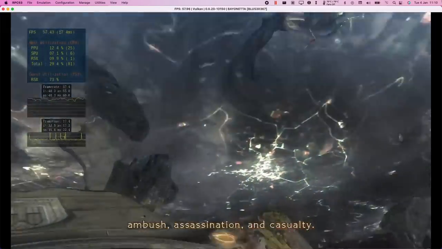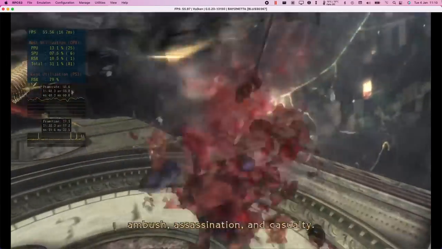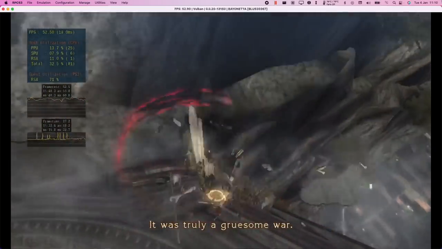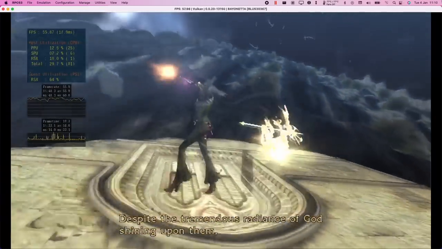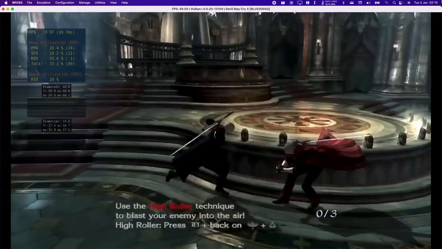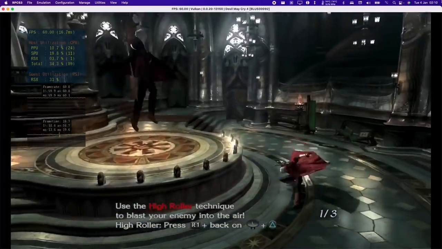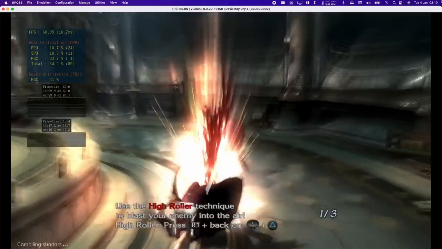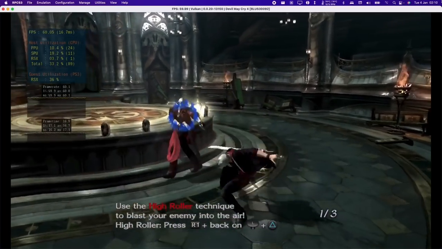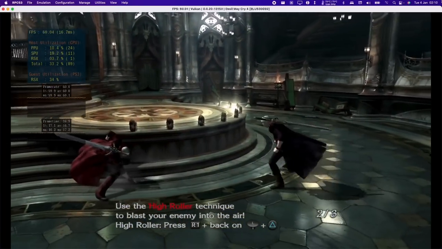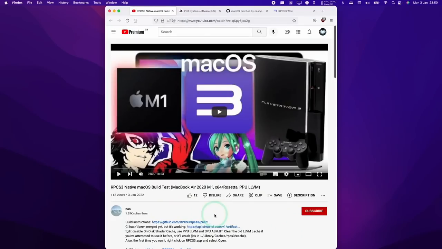While this build has not been merged into the CI, which is the continuous integration, it has been distributed by NAS, and you can find it on their YouTube channel where they test the performance of RPCS3 with several games including Persona 5, Project Diva F 2nd, as well as Tekken Tag Tournament 2, with hugely improved performance compared to the build that I tested before. So today I'm going to show you how to download and install this build and get it working on your M1 Apple Silicon Mac. So the first thing that we need to do is to go to NAS's YouTube video.